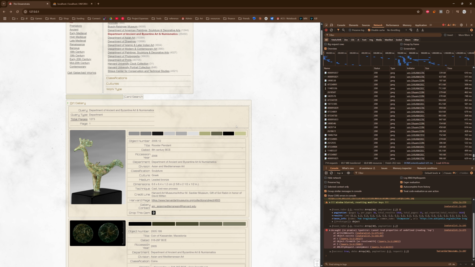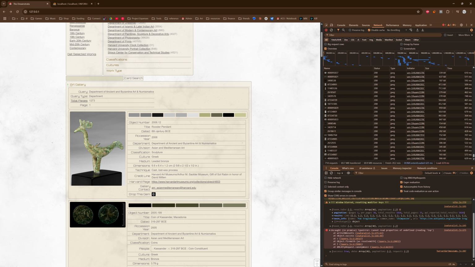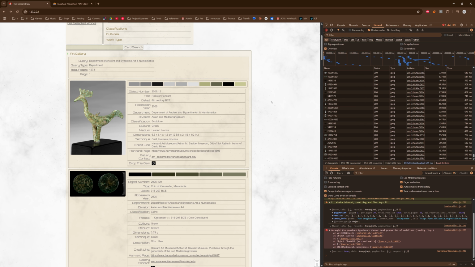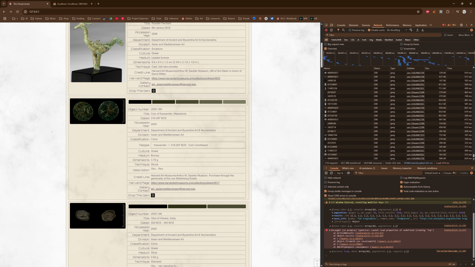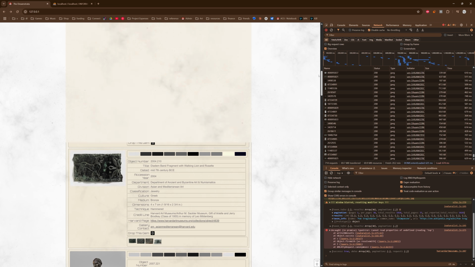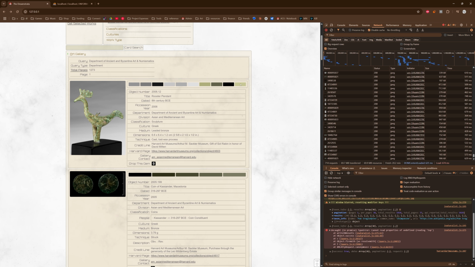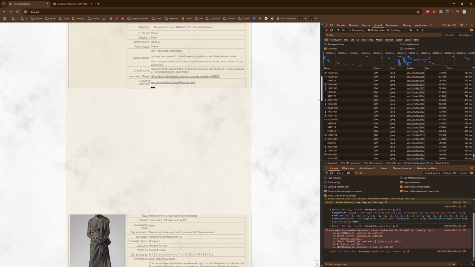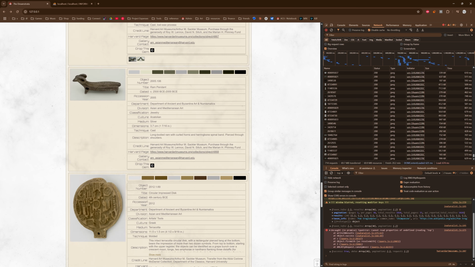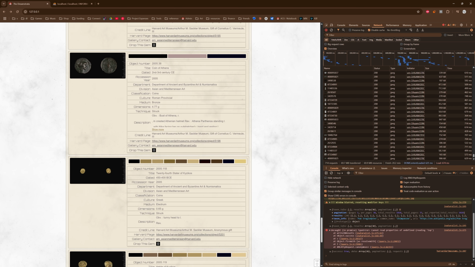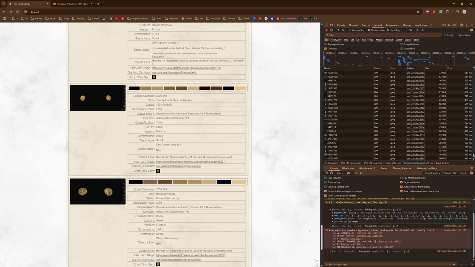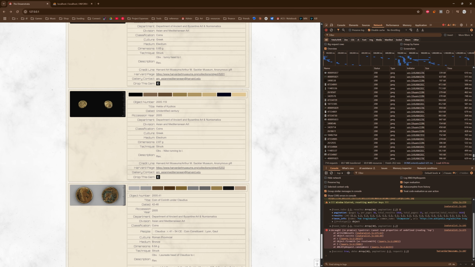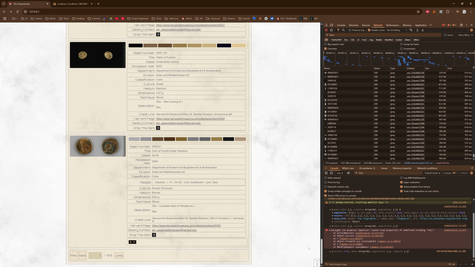So one of the more, oh, what the fuck is this? Rooster pendant? Oh my goodness, this shit is ridiculous. But yeah, I mean, look at this stuff. And look at the color strip. The fact that it gives you a color strip is very, very cool, like a mood board type of thing. If you're a 2010s fucking Pinterest girl, then you understand exactly what I'm talking about. So this is brilliant.